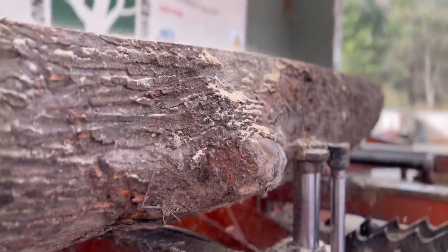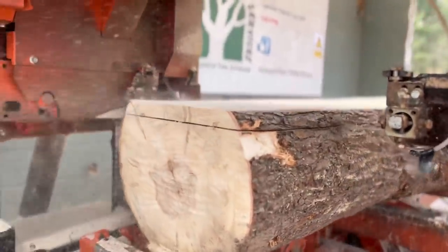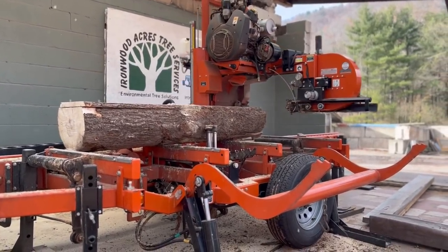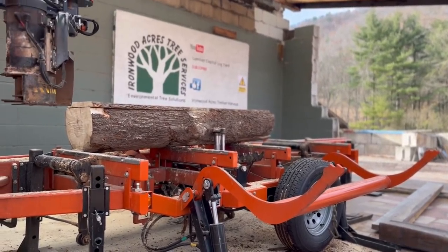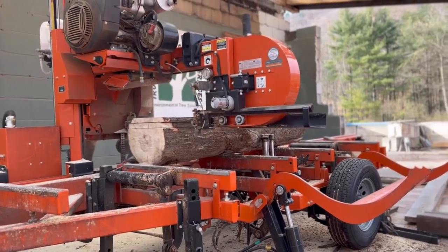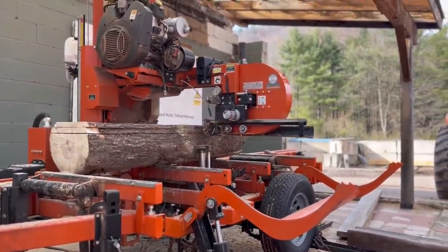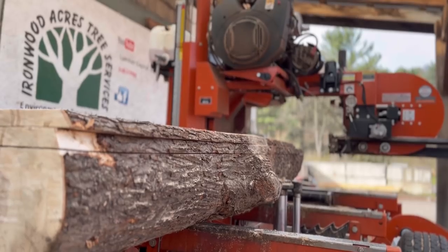As you can see here, I am cutting ambrosia maple, sometimes called wormy maple. Even though this is a fungus, it is nevertheless sought after by many woodworkers because of its beautiful design. Ambrosia maple is caused by the ambrosia beetle — when this beetle attacks the wood, it carries a fungus on its leg that causes the discoloration. Note that spalted maple and ambrosia maple are two different things; maybe I'll make a video about it sometime.